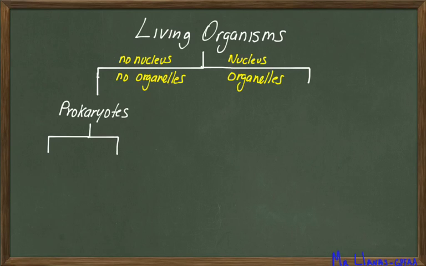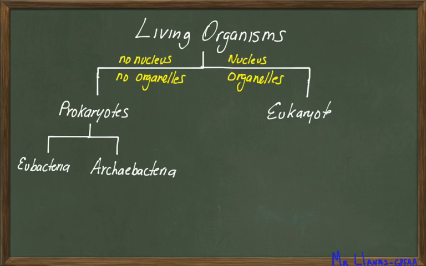And that prokaryotic organism only has two options. If we know it's a prokaryote, it's either going to be eubacteria or archaebacteria. The difference between those two is that eubacteria lives pretty much anywhere except extreme environments, because that's where archaebacteria lives, okay, in extreme environments, extreme temperatures, extreme pH levels.